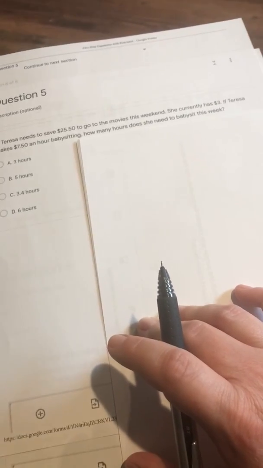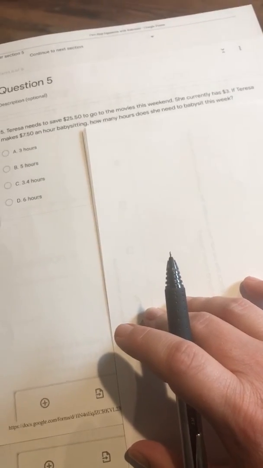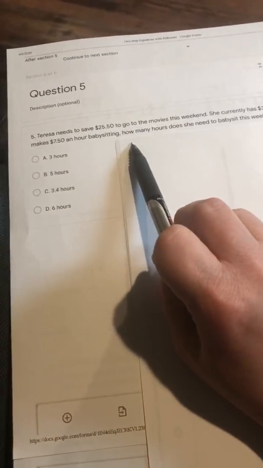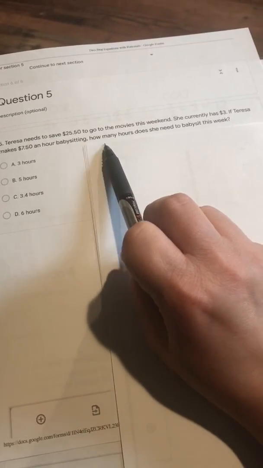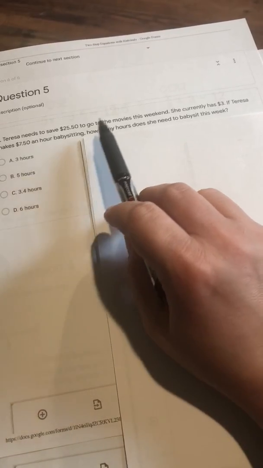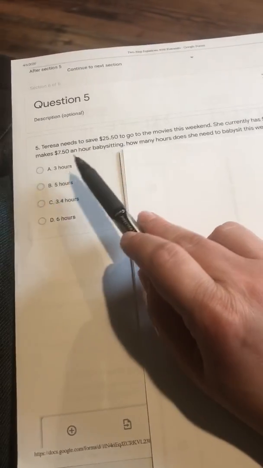Once again, I know you said you couldn't remember how to do two-step equations, so just as a quick reminder, this is a little bit more advanced because we have to write. We did that in class where we had to write our two-step equations given the information. Well, I'm going to read the problem.